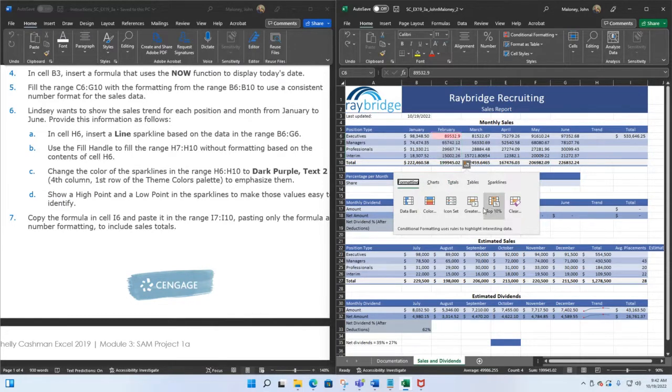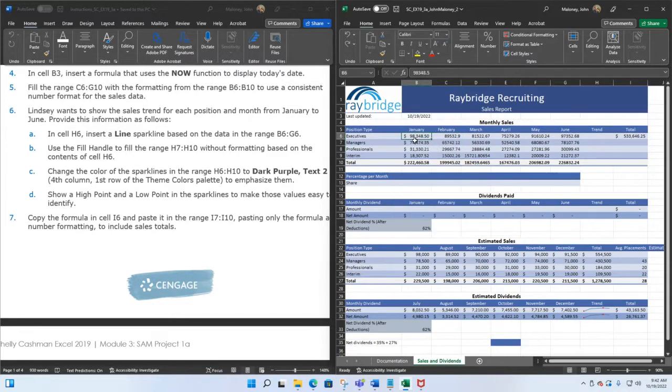Formatting. No, this is setting up things we don't want to do. We want to take it from here, crying out loud. With the formatting from this range B6 to B10, fill the range with this formatting. I really think I have to take all of this. So that is the range they want me to take.